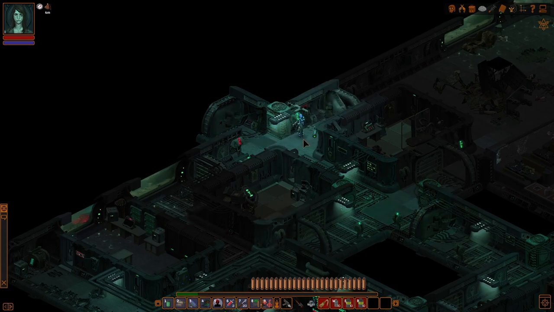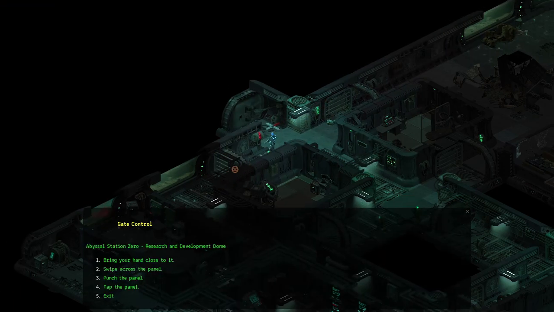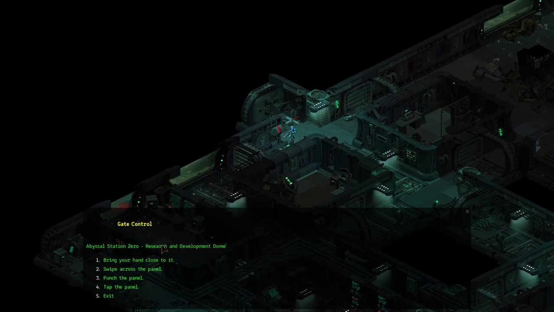So we are going to go around opening the gate controls. Let's swipe across the panel.